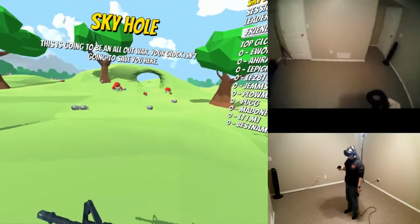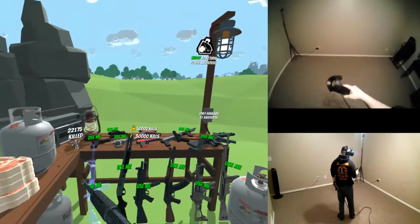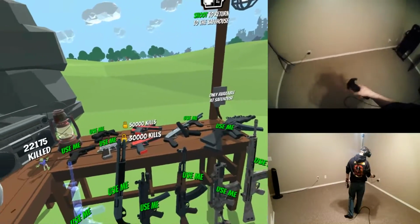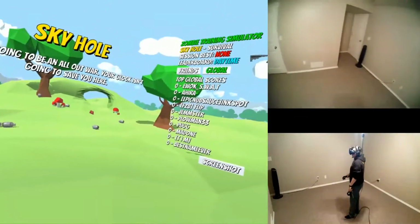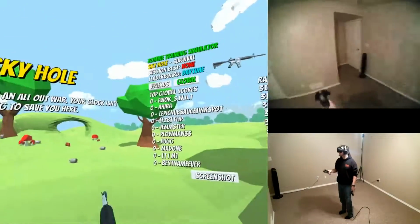As the zombies come towards you, if any of them get within your area that you're playing from and they touch you, it's game over and you can start again. And every weapon's tracked differently too, so you can pick up a new weapon and start from wave 1 all the way through, and you'll pick up where you left off with that particular weapon. So as you master each one, you can move on to a different type, come up with a new gameplay style. They have different amounts of ammunition in their magazines, different size rounds. I'll start out with my kind of go-to weapon to begin with.